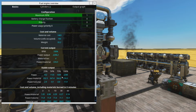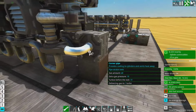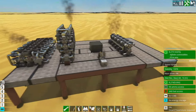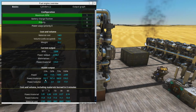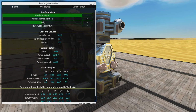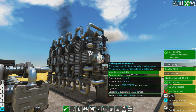574.5, not very good. And I even snuck some superchargers in there, just to make it a little bit more efficient at low RPM. So, actually, 552.5 and 634.5. So, this thing is actually more efficient at lower RPM than this giant mess. So, yeah.